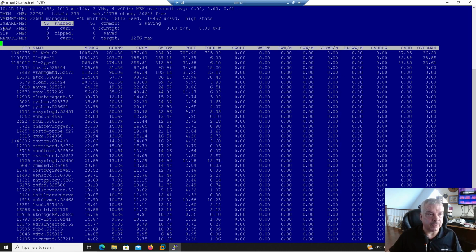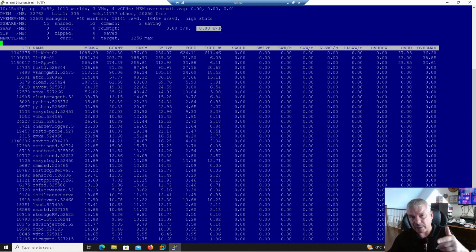Okay. Now these are the counters I actually really look at. That's where my eye will go first, generally, if I suspect there's a problem. Swapping. Currently I'm doing no swapping. That's good. This would be, if I was swapping, the number of reads per second and the number of writes per second. Again, I don't really look at that often, to be honest with you. If I'm swapping, I'm swapping.